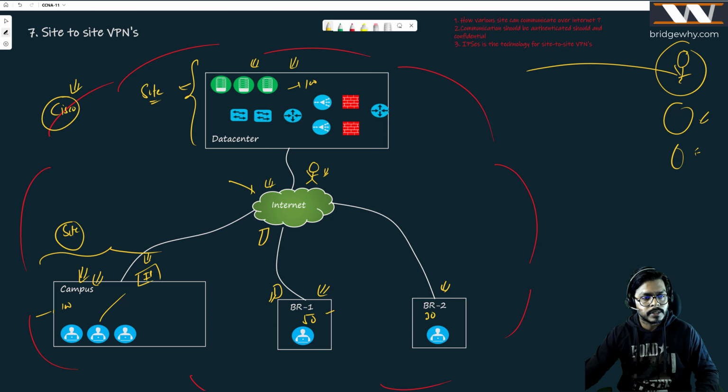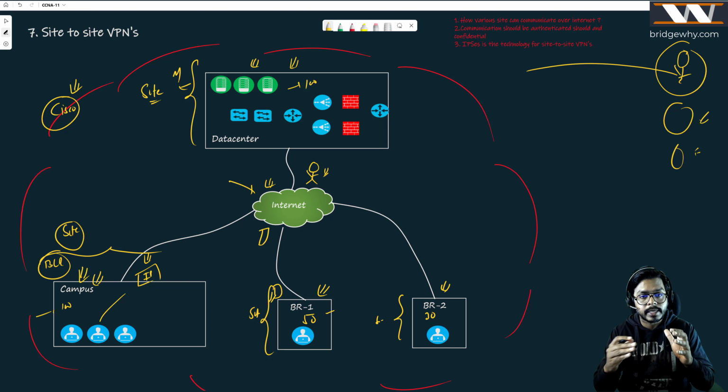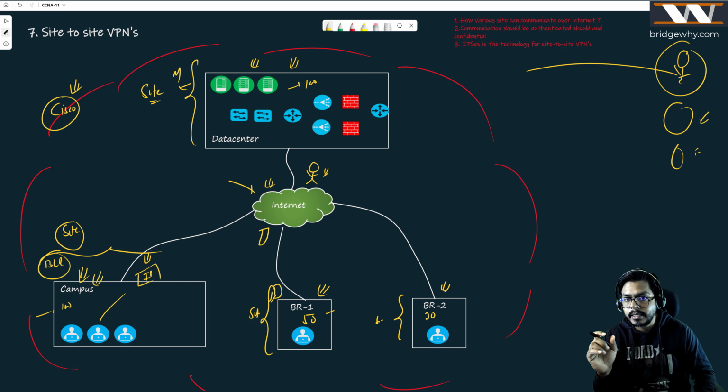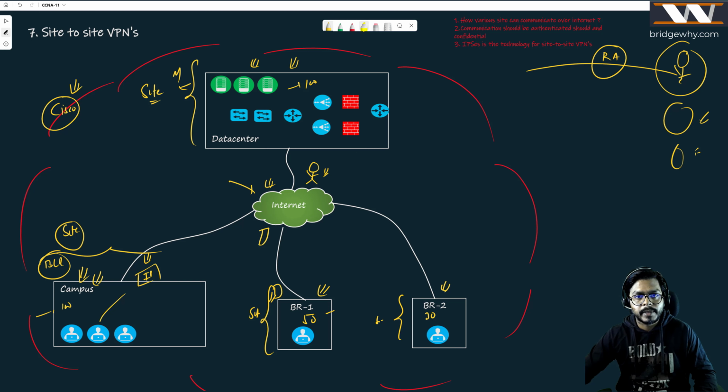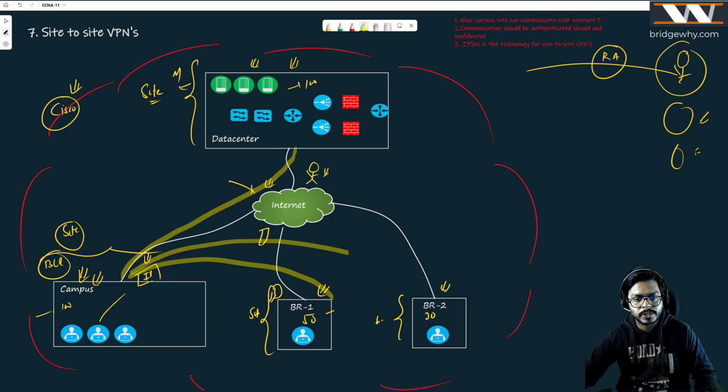Maybe this is Cisco. Cisco has a data center in maybe Mumbai, and Cisco has a campus in Bangalore. Suppose these are two different sites. This branch is also a site for me. This branch is also a site for me. Now I want to connect these sites securely over the internet. Previously, I was just connecting individual persons who are working from home, from a coffee shop, from a mall, from an airport, anywhere, right? That is a different part of the VPN. That is a different flavor of the VPN, which we know as remote access VPN. But now we want to make sure that we can build a channel between campus and data center, campus and this branch, and campus and this branch too, so that we can send messages securely over this tunnel.